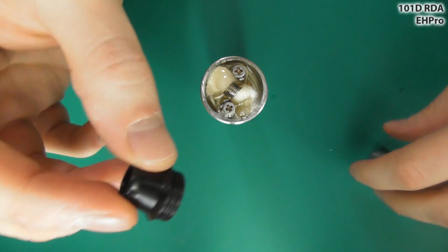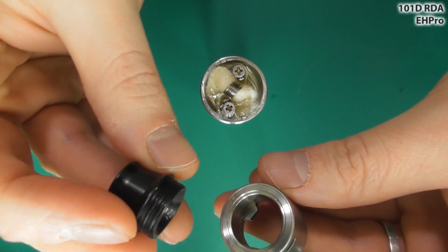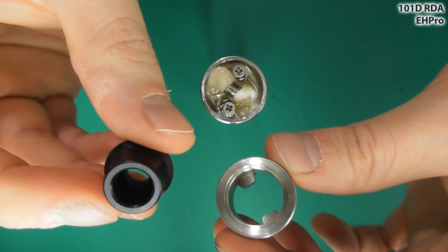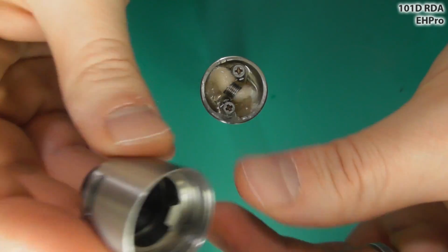So this is the drip tip that we've got here. Delrin, two O-rings, very unique size. I don't think anything else will fit in here. Quite wide bore, not huge but quite wide, and that just goes in there like that.